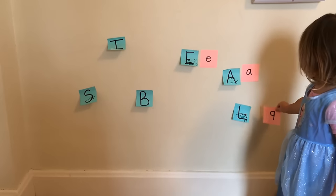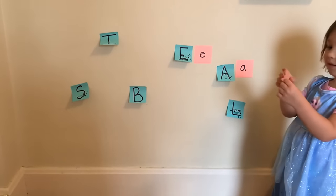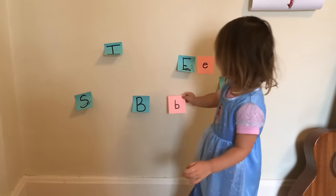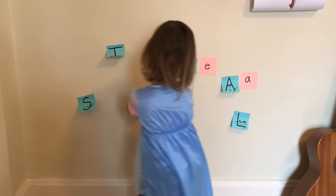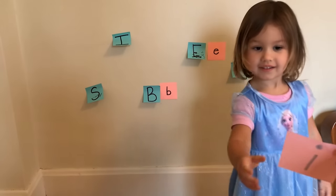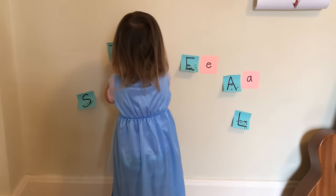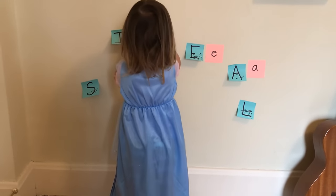Here's a fun learning activity. You just take post-it notes and write a capital or a lowercase letter on them, then give them a post-it note to try and match the corresponding letter. You can do this a few different ways — just like you see here, or hide them all over the room to make it last a little bit longer. It's a nice fun way to use post-it notes.